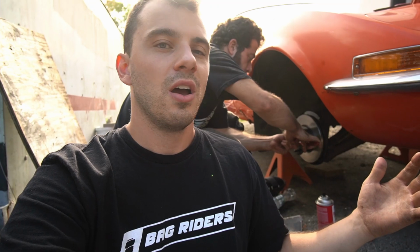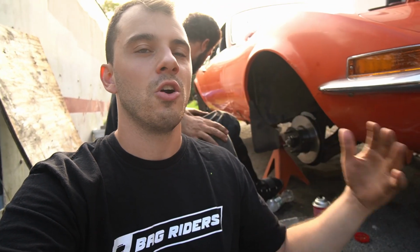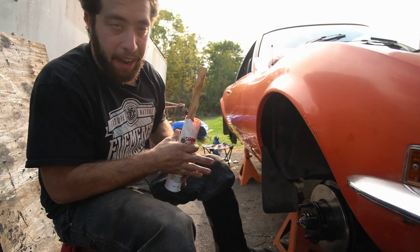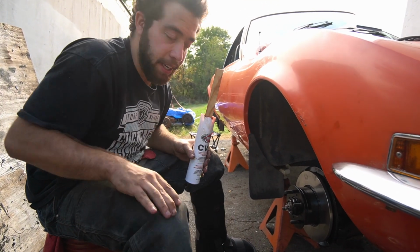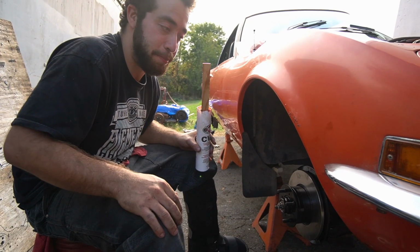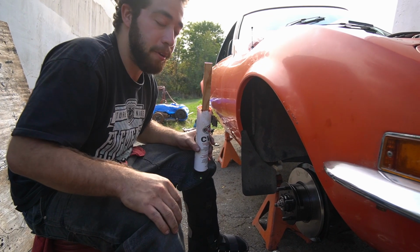Justin does too. Justin, why did you want to buy an Opel GT over, say, another car? Well, a couple of things. One of them was the price factor. I got into it pretty cheap. It wasn't a crazy expensive car to get into. To start, it's eventually going to be a very expensive car because I'm going to put a ton of money into it. But to start off, it wasn't very expensive.